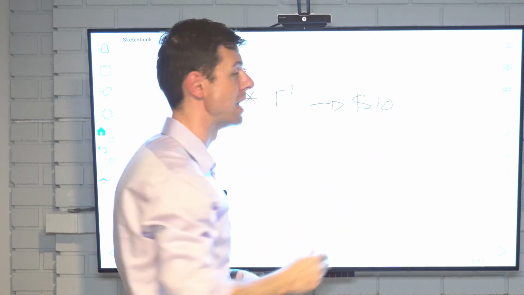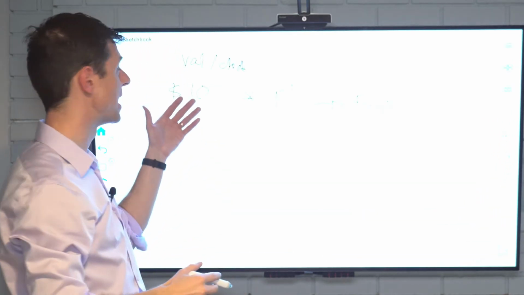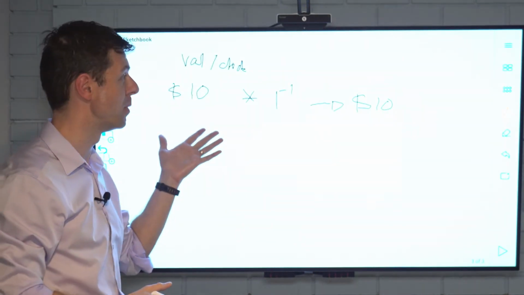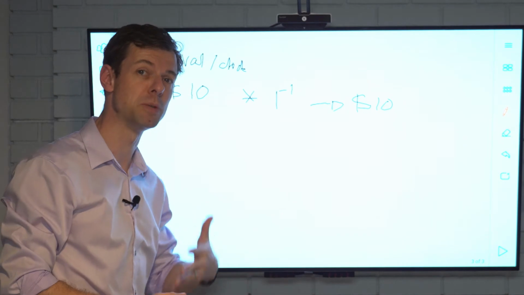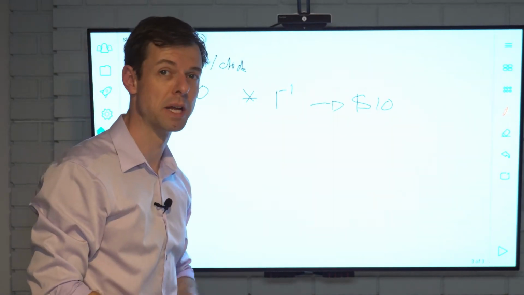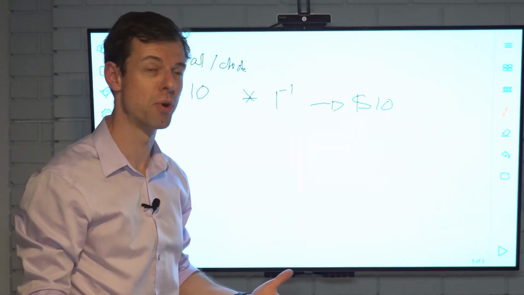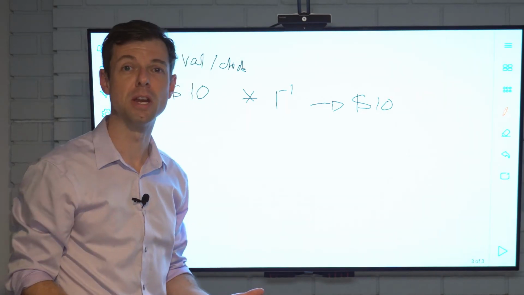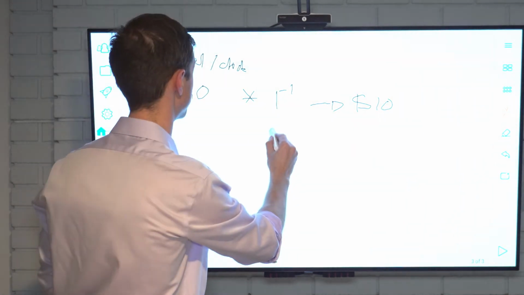So let's see if that actually makes sense. Okay, so if we know we get $10 of value from a click, and we want to make the same amount as we spend on ads, then we can in fact spend $10 to get that click. That's our break-even point. Now let's say you had a 200% ROAS target.